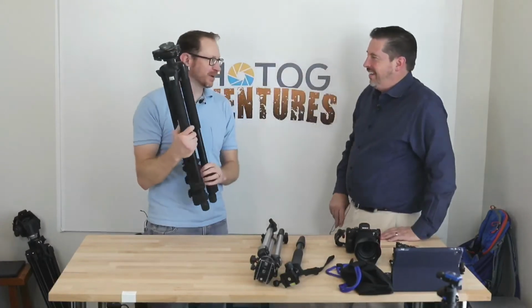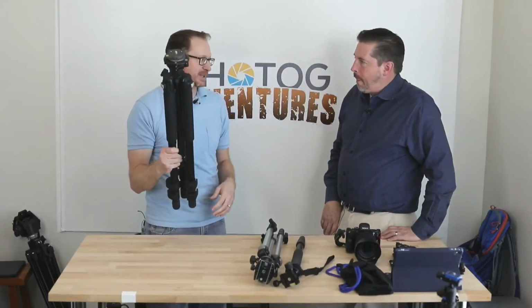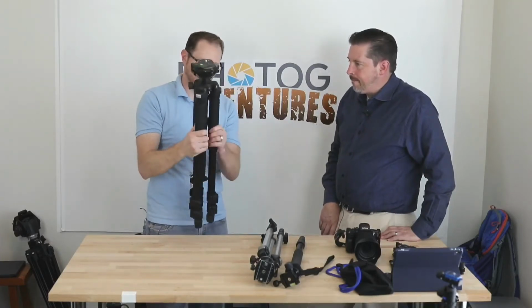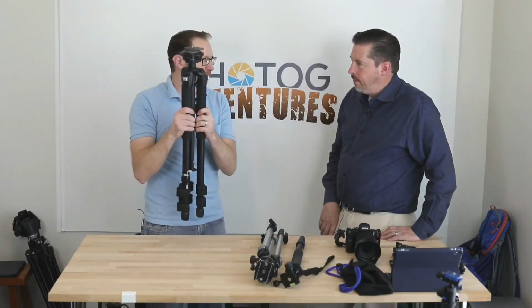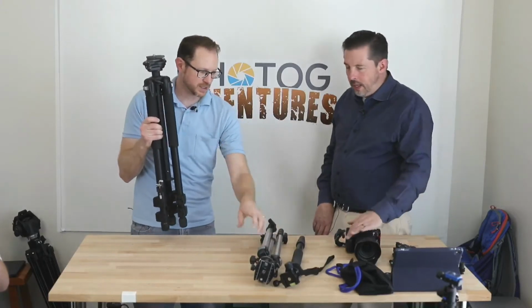I'm always in the used market, so I like to get my stuff as cheap as possible. This one was the best deal I could find. I bought 2 of them, and I had to replace a leg. That's why these all have 3 foam pieces. But I'm happy. I like the foam because it's not as cold. This is freezing when I touch it because it doesn't have foam covering it.